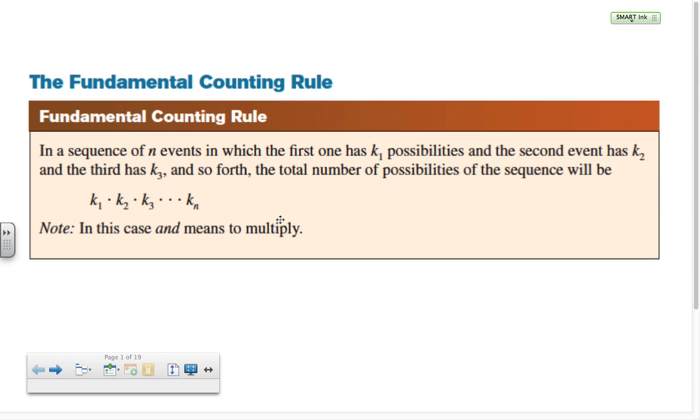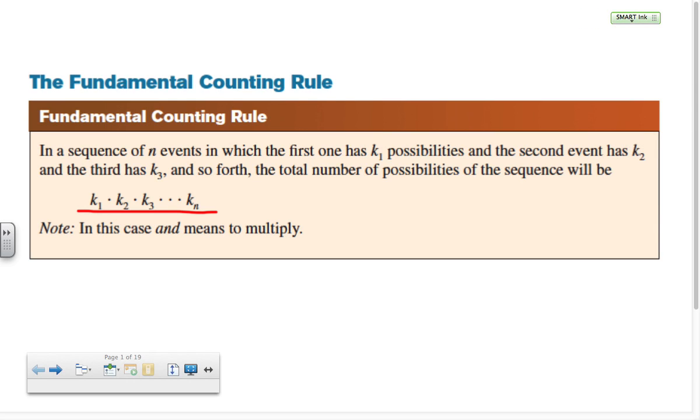It's basically saying, let's say I was trying to see how many outfits I could create, right? And I have 5 pairs of shoes, 3 pairs of pants, and 6 shirts. I would multiply 5 times 3 times 6 to get my total number of outfits that I could create. And that's essentially what that rule says. So you can write it in words, you can use the example, however you need it, just write this rule down. Make sure that you have the formula there. So I'll give you a second to do that.